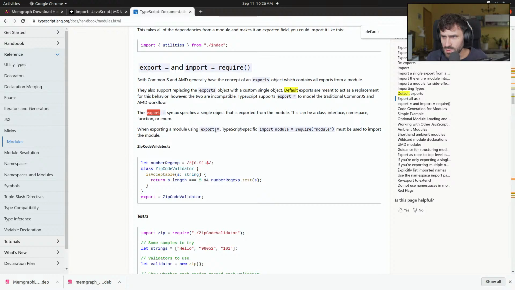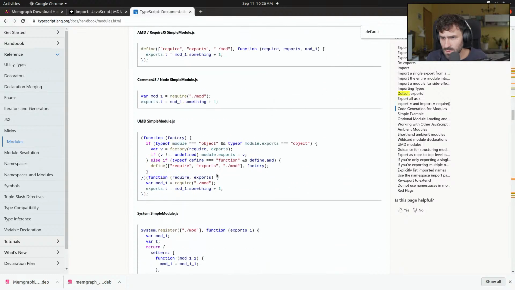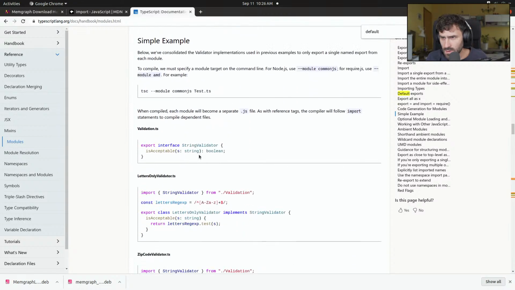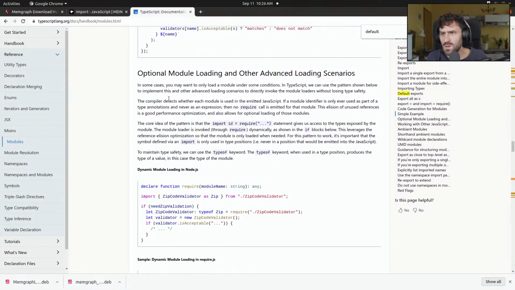When exporting a module using export, the TypeScript specific import module request must be used to import the module. Simple example. Module CommonJS. In some cases, you may want to only load the module under some conditions. In TypeScript, we can use the pattern shown below.